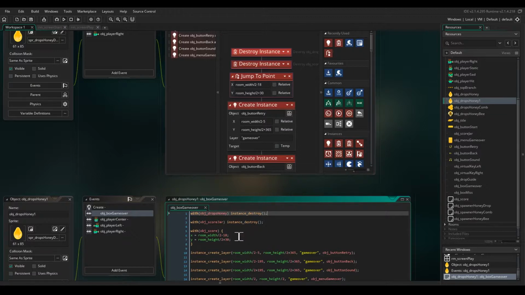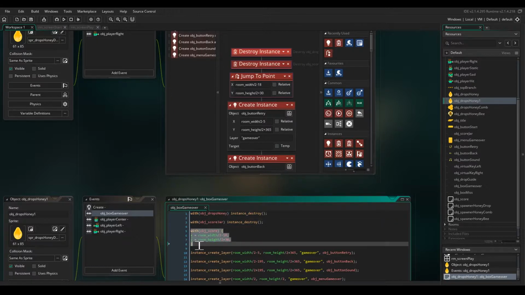We're going to do the same thing with score jar. And now here's another one of those cases. So you see jump to point. And when we did the destroy instance, we actually used similar wording in those lines of code. So for destroy instance, we actually did instance_destroy. So you'd think maybe you got that to work and you can destroy the instance now, and you want to do jump to point, and you might think to yourself that you can do the same wording in jump to point. Maybe it's point to jump. You know, it's reversed words like how instance destroy is. It's actually not. It's going to be the same with that we've used up here.